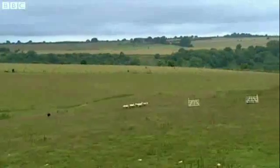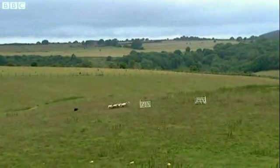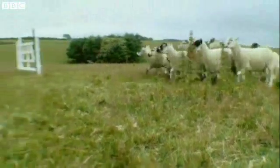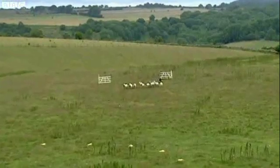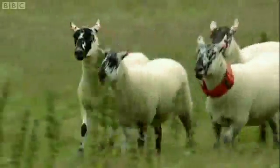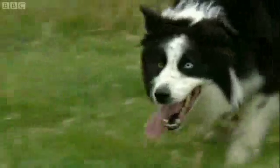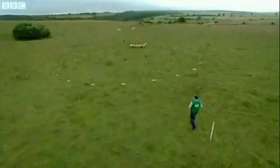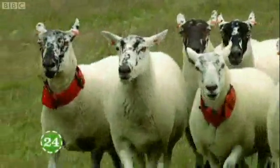Already Spot's positioned on the top side, and round he goes, takes that come by command, but may have been a little early. Just that little bit, but I think he'll cover and then get them round. They're still nicely bunched, so it's looking good for him. Perfect. Yes, that was good, all through, all safely through, and on the way now to the shedding ring. Come on up. Down. Now, from wanting them all in a tight bunch, he wants them to string out so that he can pick one of these collared ewes out and take it away from the others.